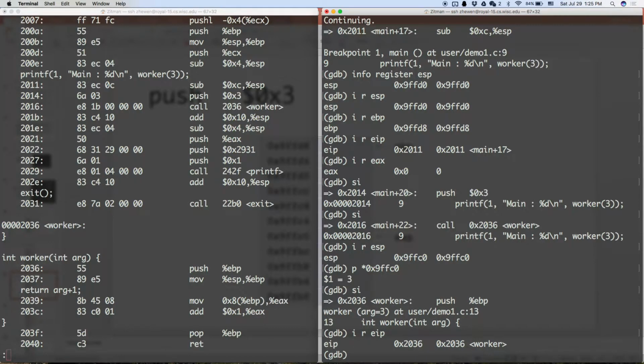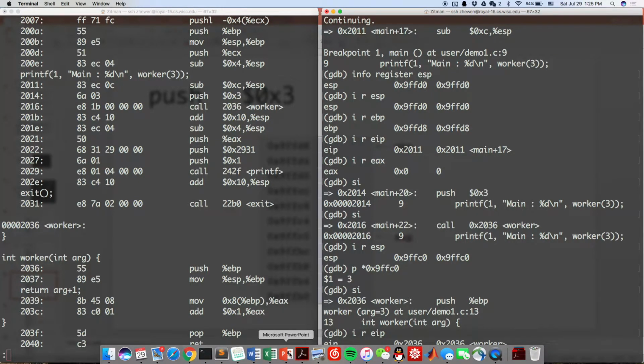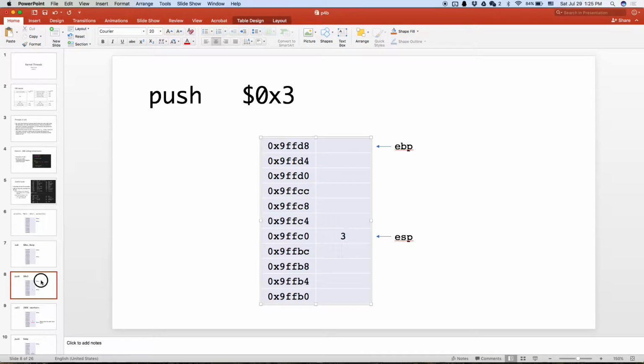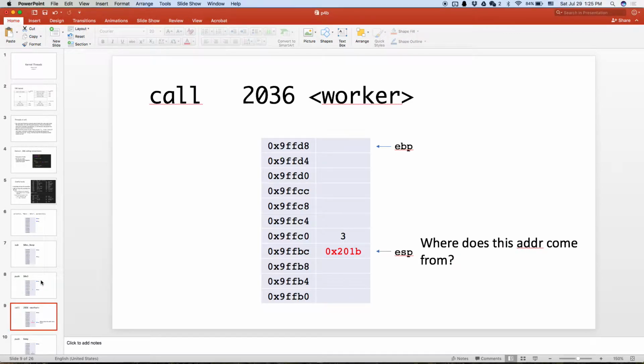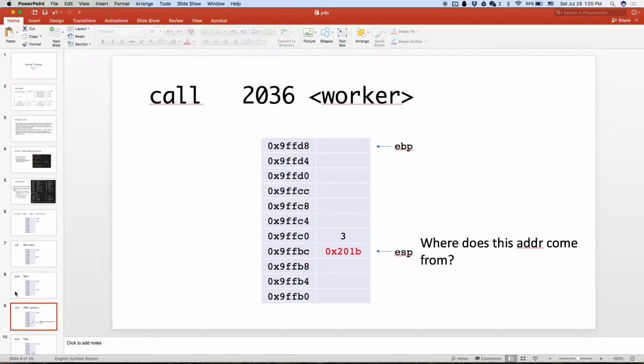And now, let's go back here. So this is push. Now we call 2036. Originally ESP is here, and when we call something, ESP moves down. And what is this address?